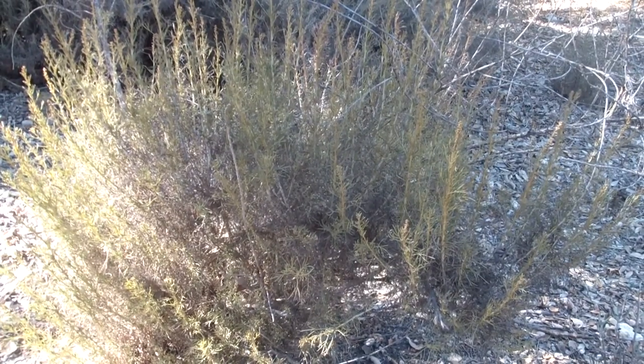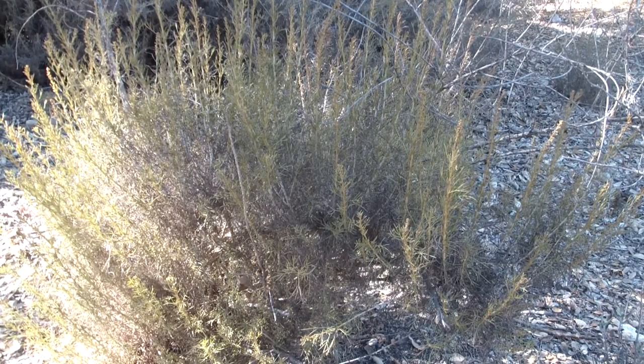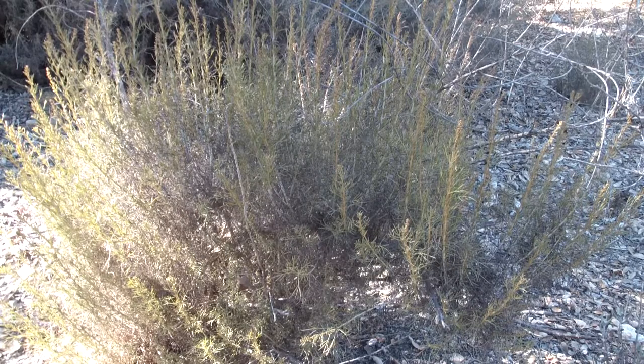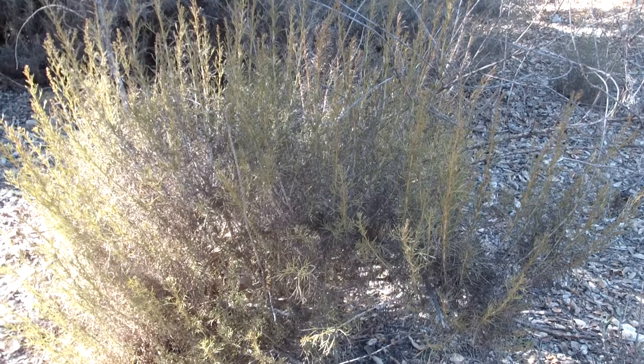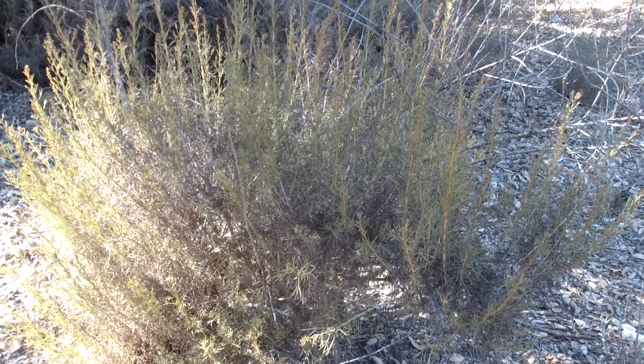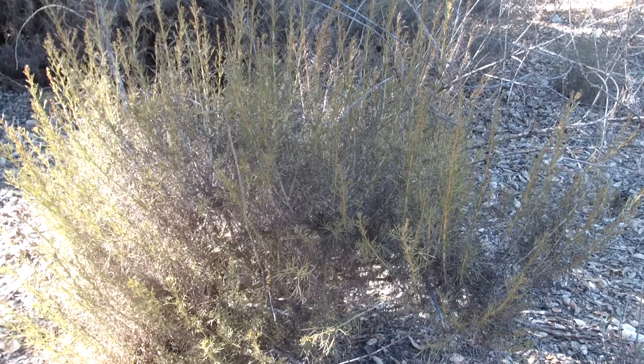By contrast, purple sage can grow up to five feet tall. And directly sharing this hillside is a variety of purple sage that regularly reaches three feet. But it's still an essential plant here, this California sagebrush. I'm quite fond of it because of the feathery texture to it. When it's really healthy and happy with very little summer water, it retains a blue-green-gray color to it, which is really quite nice in sun or shade. And it tolerates a wide range of soil types, from hard clay to sand.